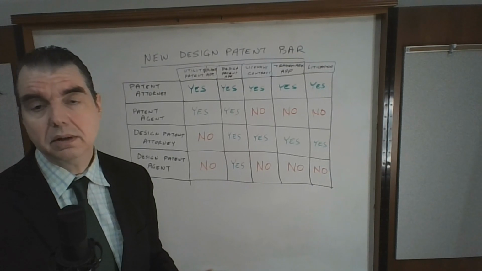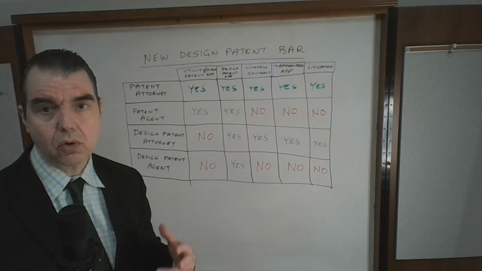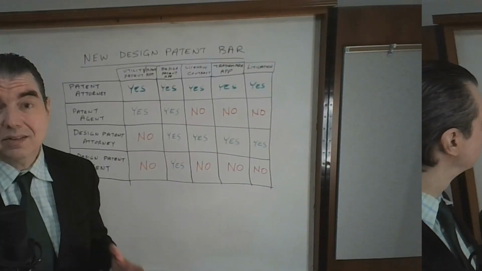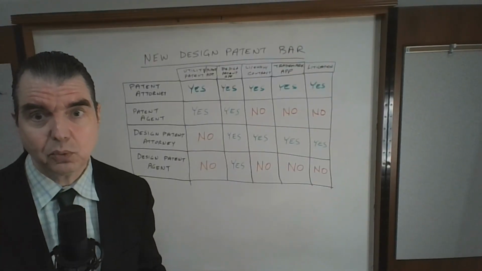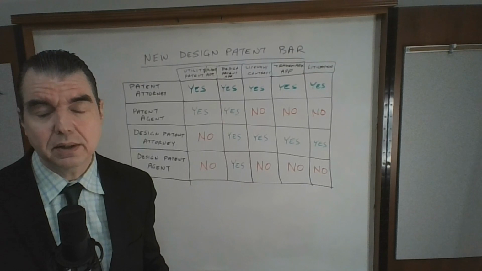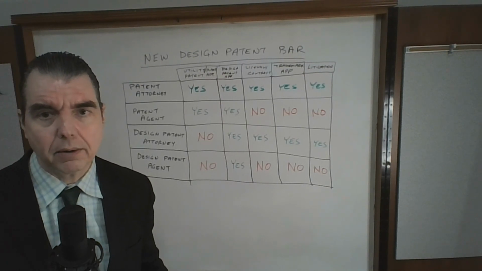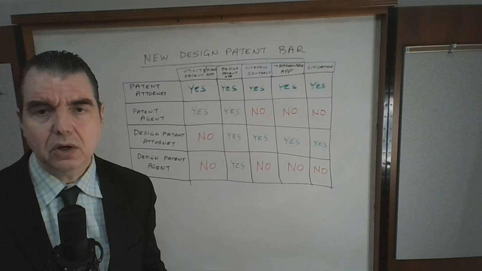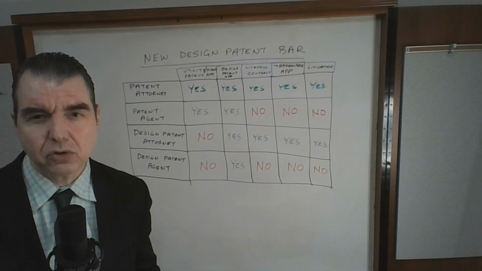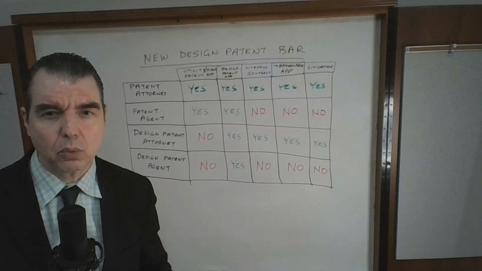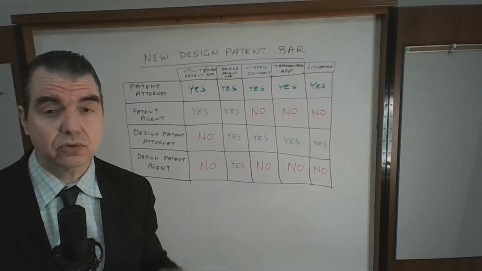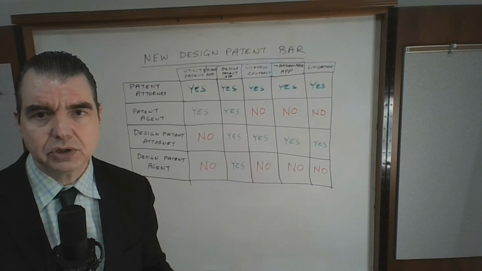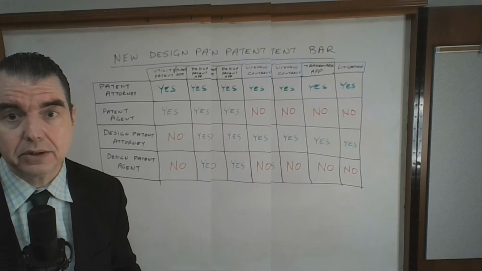So that's been the nature of patent practitioners going way back to the very inception of patent practitioners, except there actually was a time, and this was many, many years ago, if you sat for the patent bar and passed, you were automatically considered an attorney. So there was a time where there was no patent agent and you just were a patent attorney. But those days are gone, and now there's a differentiation between patent attorney and patent agent.